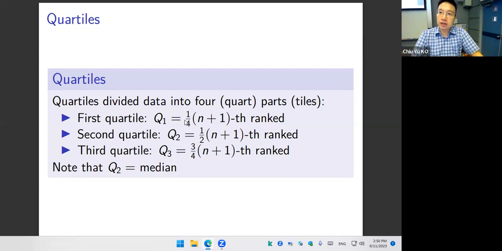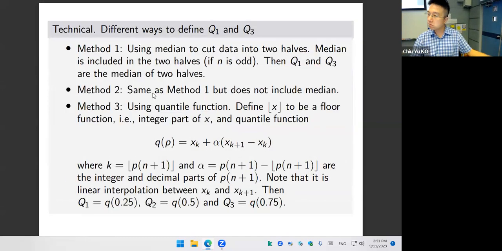So what happens when we have a number, say 8.25? The number is between 8 and 9, right? With the data at 8.25, how do you do that? There are many ways to figure that out. Either you just forget about this problem, remember what we do is find two medians and ignore this issue, or you actually do the interpolation. That's what we do with method 3 very soon.